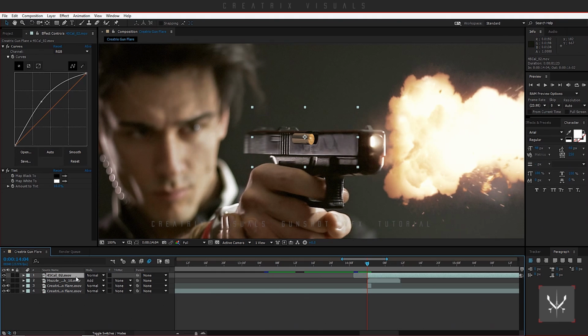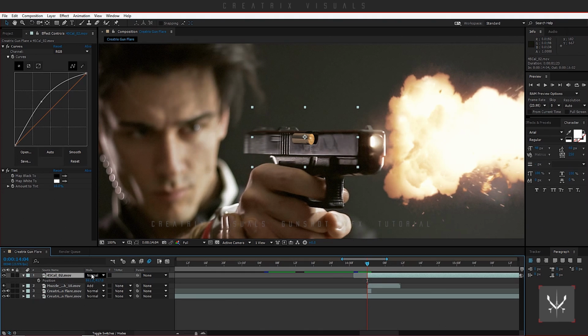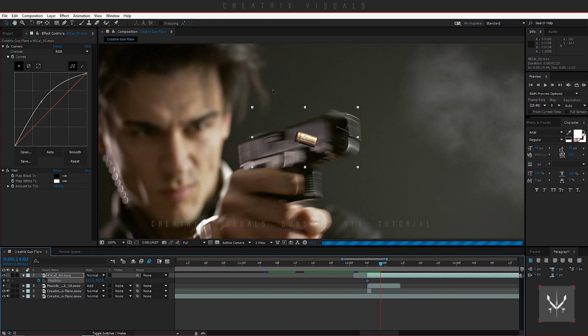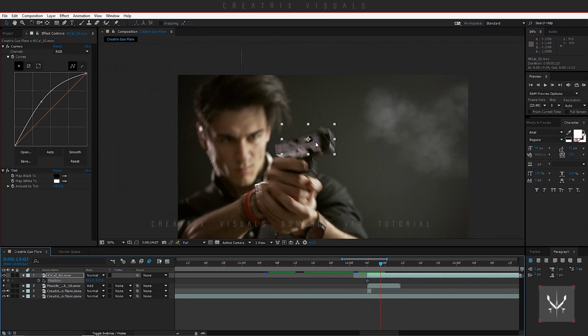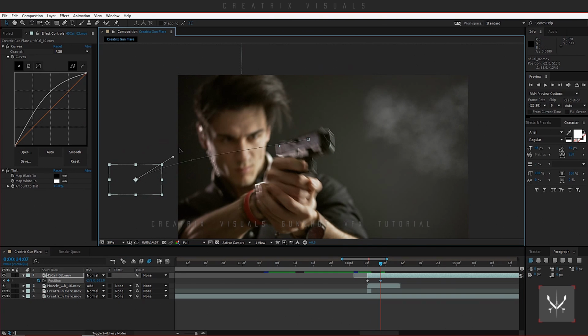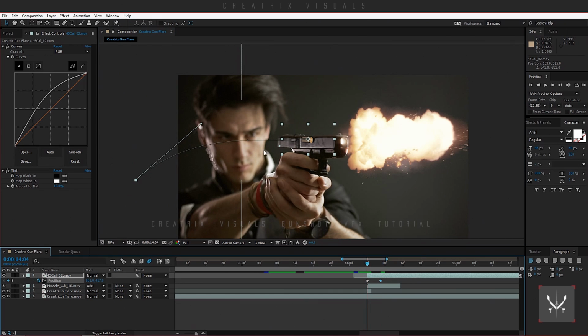So I will press the layer and click P for the position. I will keyframe the position and then click Page Down 3 times. Essentially 3 frames. So 1, 2, 3. Awesome. And I will take the layer and push it out of the frame. Then by using this selection, I will try to make a smooth curve. Once there and once right here. There it is. And I will just try to make a smooth ejection curve, and play with it and see what looks better.